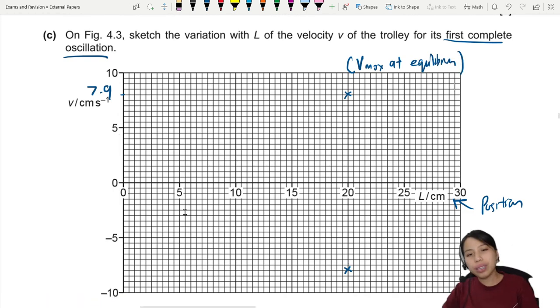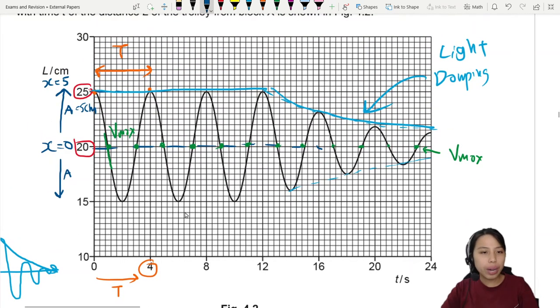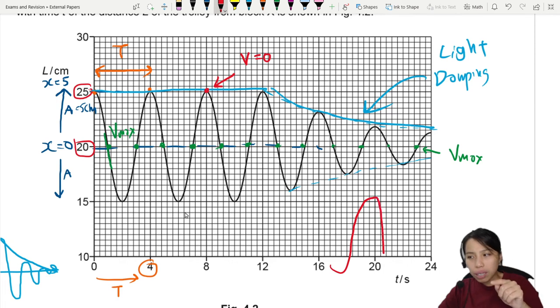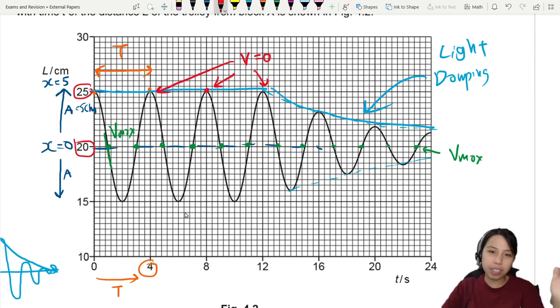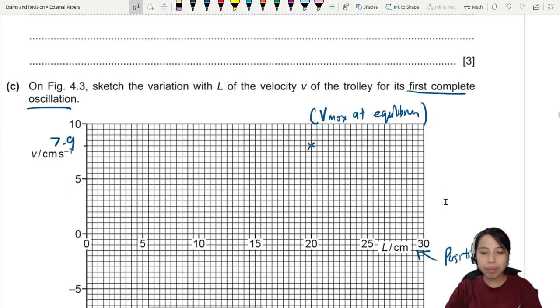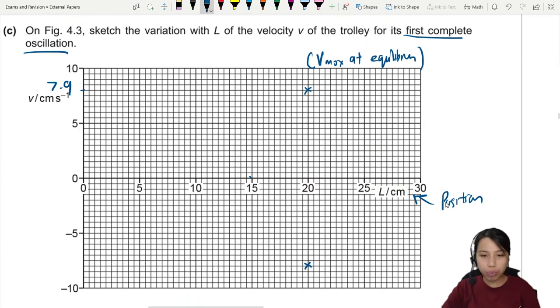Now we need to see where is zero velocity. That's more correct. So zero velocity happens when you are at the maximum displacement, aka amplitude. Such a point is this one. This is where velocity is zero. Because your object go up, need to U-turn, come down. Slow down, stop, U-turn, go back up. Slow down, stop, U-turn, go back down. So at the end points, these are where all the velocity is zero. Because the object is just about to U-turn and oscillate back in the other direction. Change in direction, you have to have a v=0 at the end. So that's many places, but it occurs at 25 cm and 15 cm. That's where you will have the zero velocity. Stop moving already. Stop moving at the end also. So 15, 25.